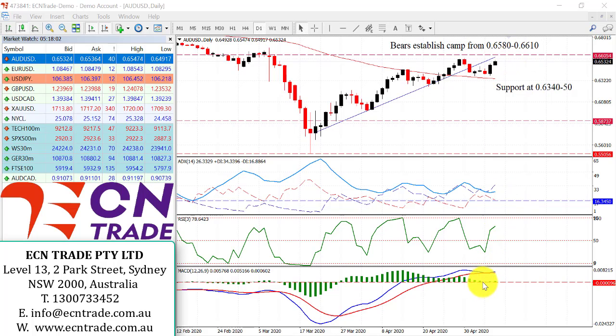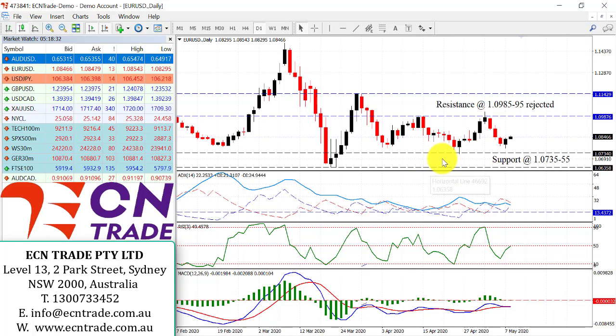From a technical point, the MACD is still not in sync with this rise, although there are a couple of indications from here, one being the bullish outside range day. But there is still a lot of resistance on the topside, and with this MACD still holding negative, I do question whether we can sustain this, and therefore could see a turnaround. If the market does take out 64.90, then this should enforce further weakness to 64.45, 63.75 to 85, and reassess from there.